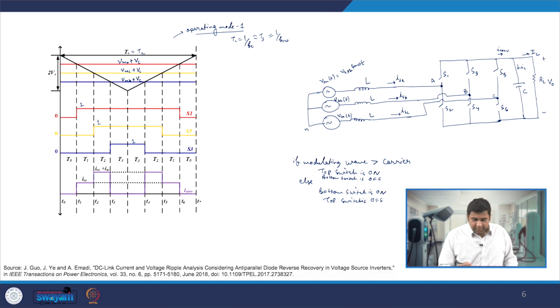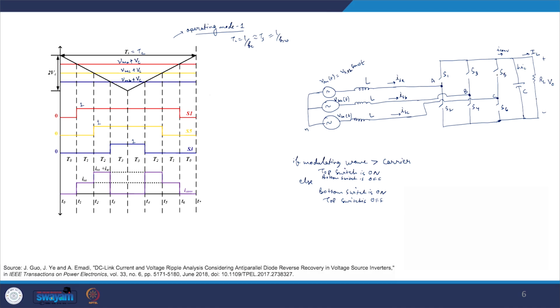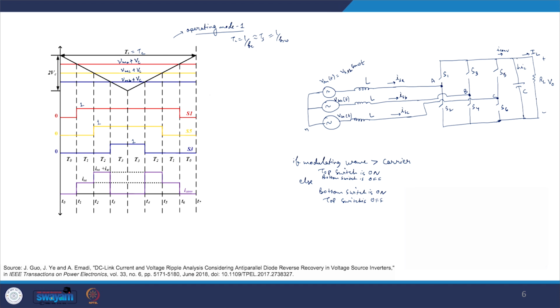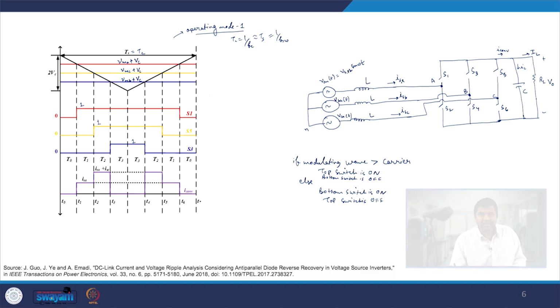And whenever my S1 switch is on, if you see the I converter current which is going out of this bridge, it is nothing but the current whenever the top switch of any of the half bridges is on. That's when there will be current contributing to the I converter current. So from T0 to T1 there is no current through the I converter. From T1 to T2 only the S1 switch is on, so the I converter current is nothing but the current going through here, which is ISA.